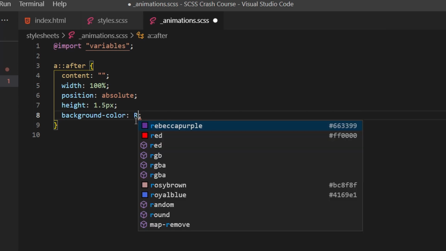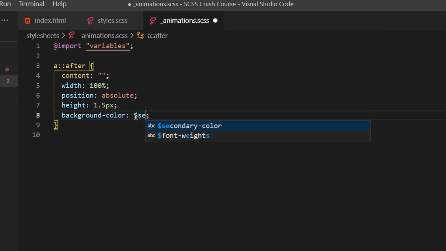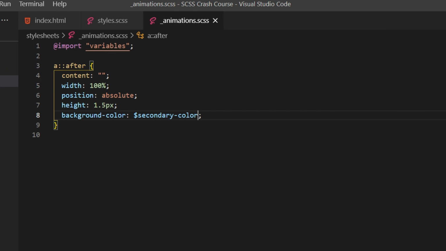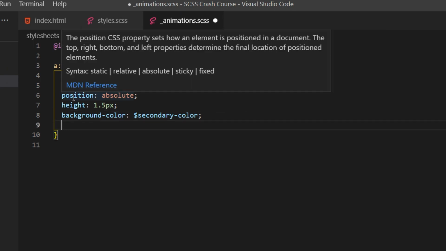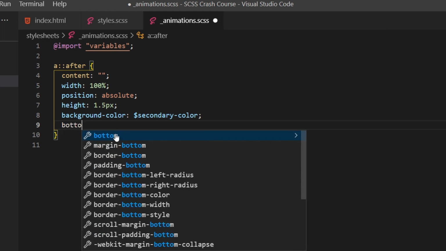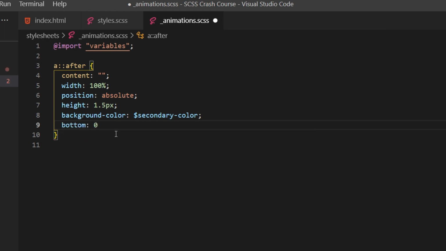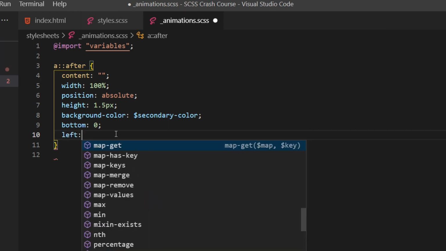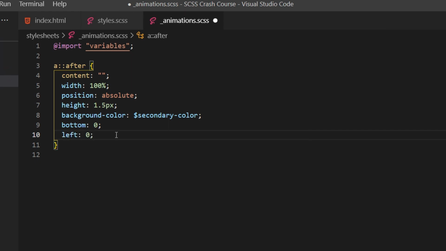So I'm going to do secondary color, and because I am positioning absolute, I have to specify its position. I want this one to be bottom 0. I want it to be left 0 as well.